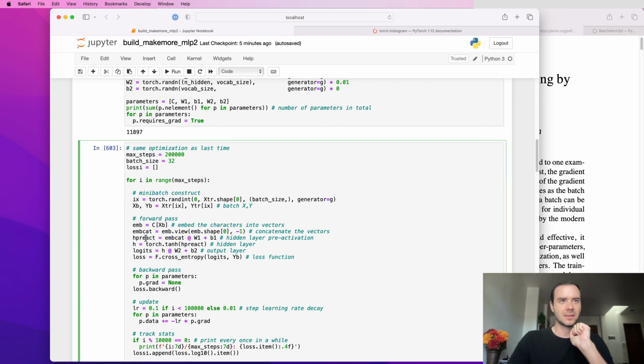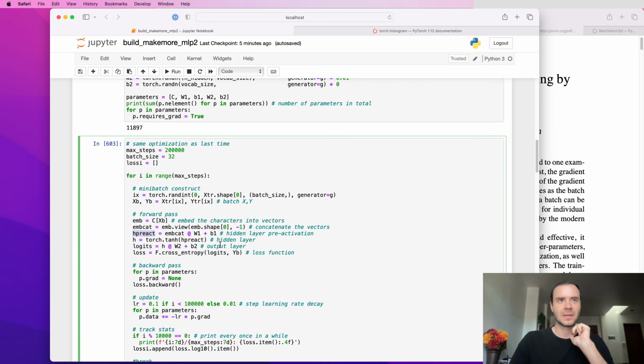Basically, we have these hidden states, h-preact, right? And we were talking about how we don't want these pre-activation states to be way too small, because then the tanh is not doing anything. But we don't want them to be too large, because then the tanh is saturated. In fact, we want them to be roughly Gaussian, so 0 mean and a unit or 1 standard deviation, at least at initialization.